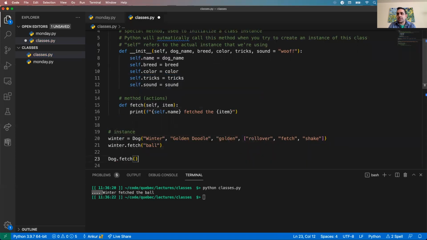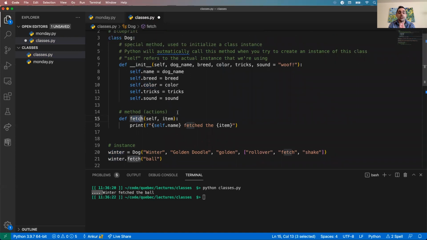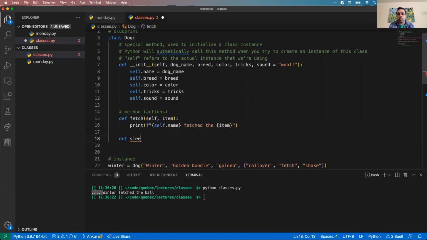dog.fetch, because this is a concept, right? There's no actual dog that could perform a fetch operation. It's an idea that dogs can fetch, but I need an actual dog to actually do something in the real world, which in this case is fetching. So yes, you always need an instance to access the members or the methods in a class. And these are instance methods. Again, there's a concept of class methods, but we're not going to cover that today. So for now, yes, you need an instance to access the behaviors of the dog. It could be fetch, it could be sleep, whatever methods you want to simulate in your code, you can do that.